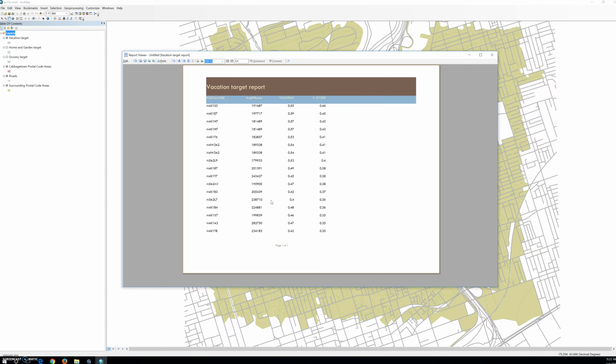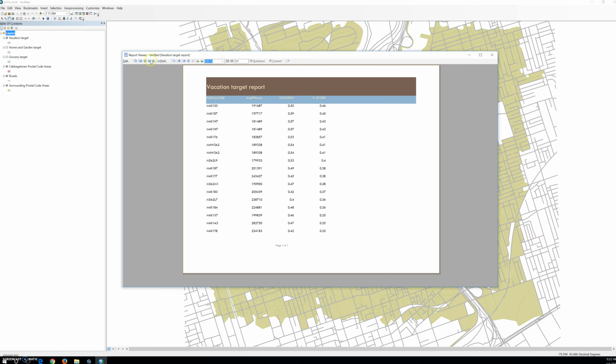So now we're going to print our report. In the upper left portion of the report viewer window, we can click the print button, but I don't have a printer, so we are not going to print. Within the map document, you can add a report to the layout by clicking the Add Report to ArcMap button.